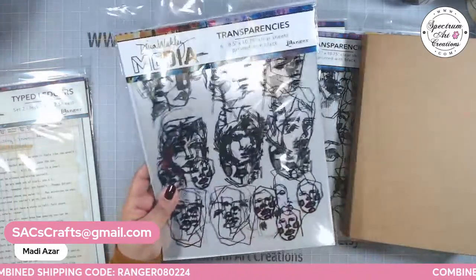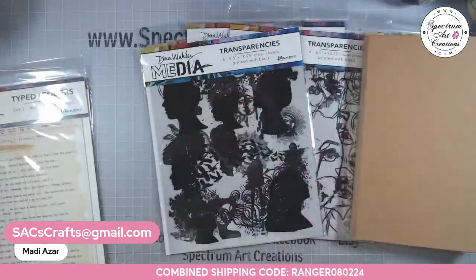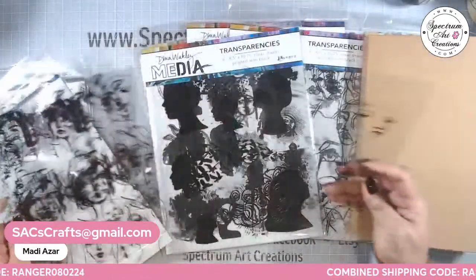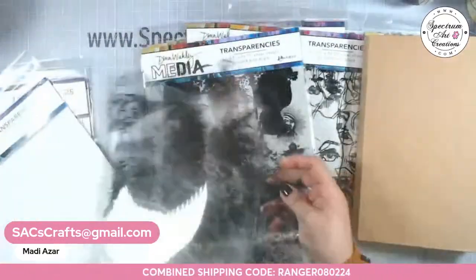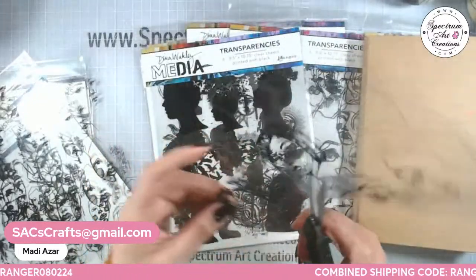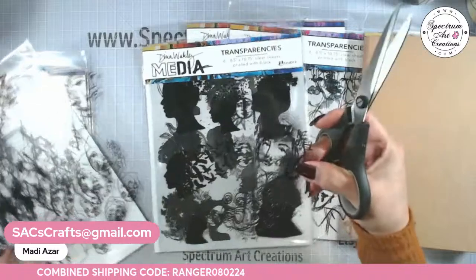Okay, so in order to work with these, all you need to do is cut out the piece that you want. I couldn't find the rattlesnake box, so I'm going to open up a new one. Let's pick a face. Does it matter? No, they're all gorgeous. Let's pick her. Do you have to cut it out perfect? No, not at all. Not whatsoever. You can even leave it as a corner if you want, just like that.